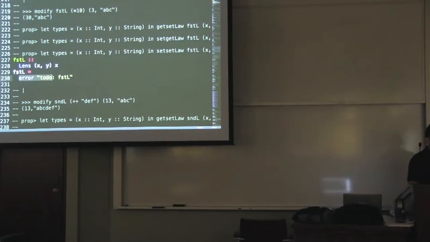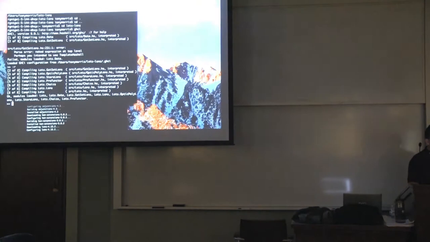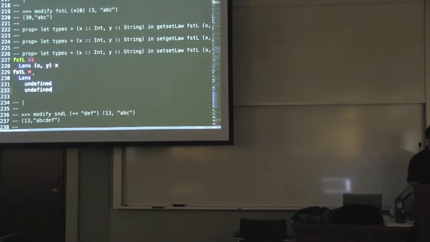Right, so what I was saying is, setter there, getter there. And the setter is going to be a function that goes from the pair X and Y, the X to be to update in the pair, and return the new pair. Consequently, I don't care about that one. And this one will be get, so get the pair X and Y out and return the X. That all compiles, and the test will not yet work because I haven't done modify, right?